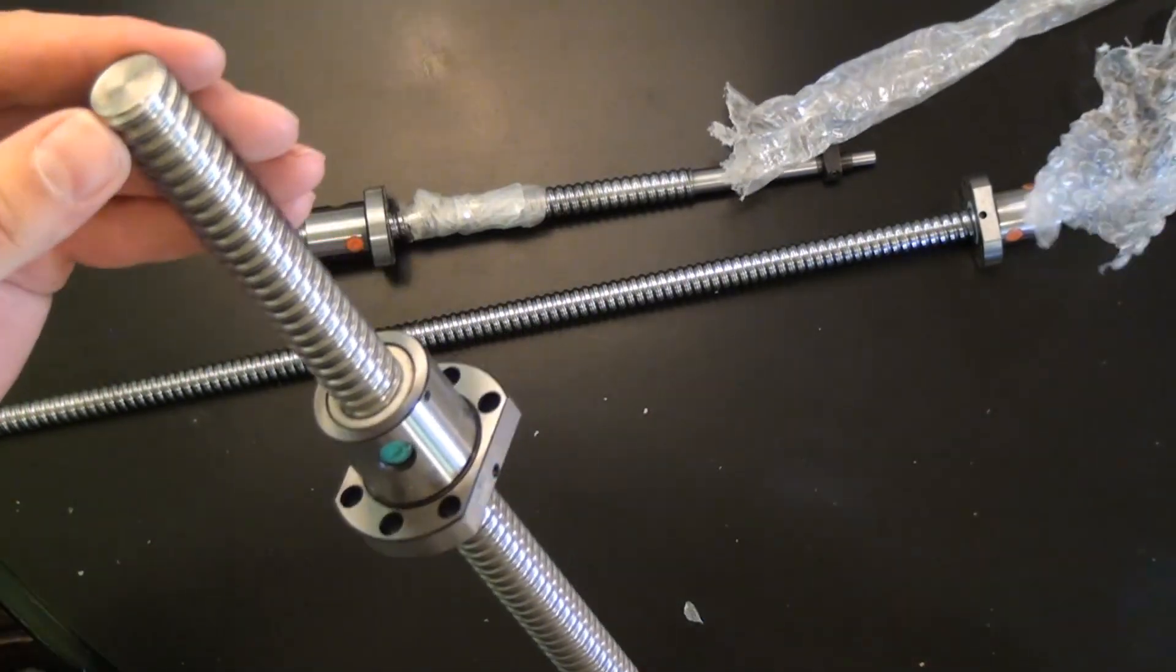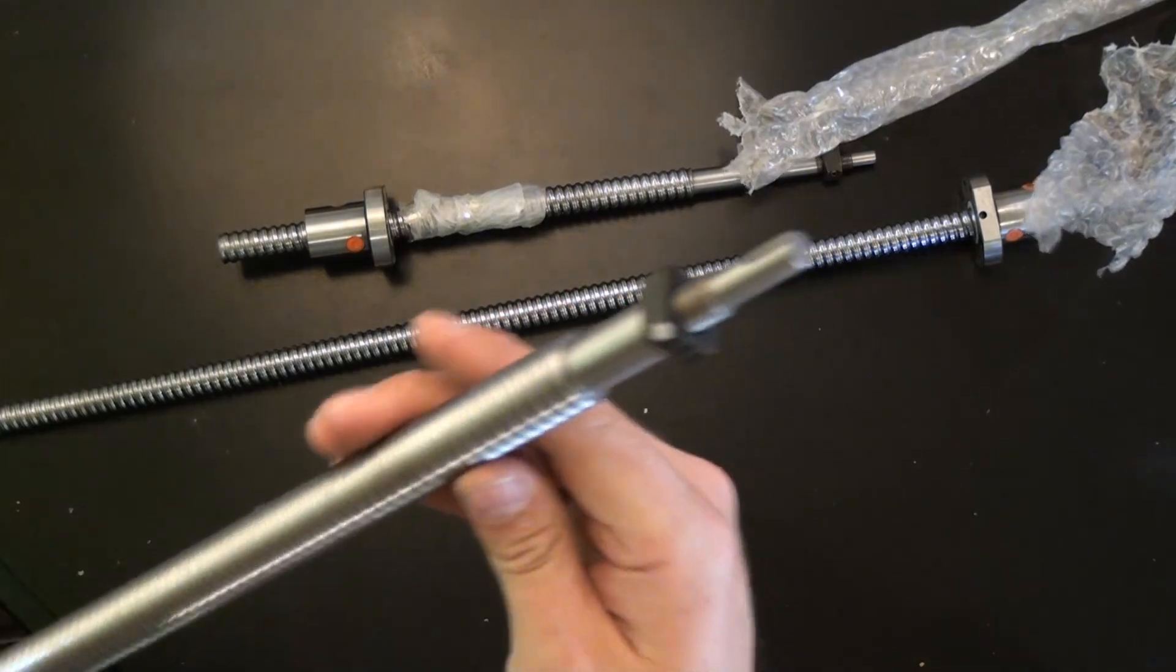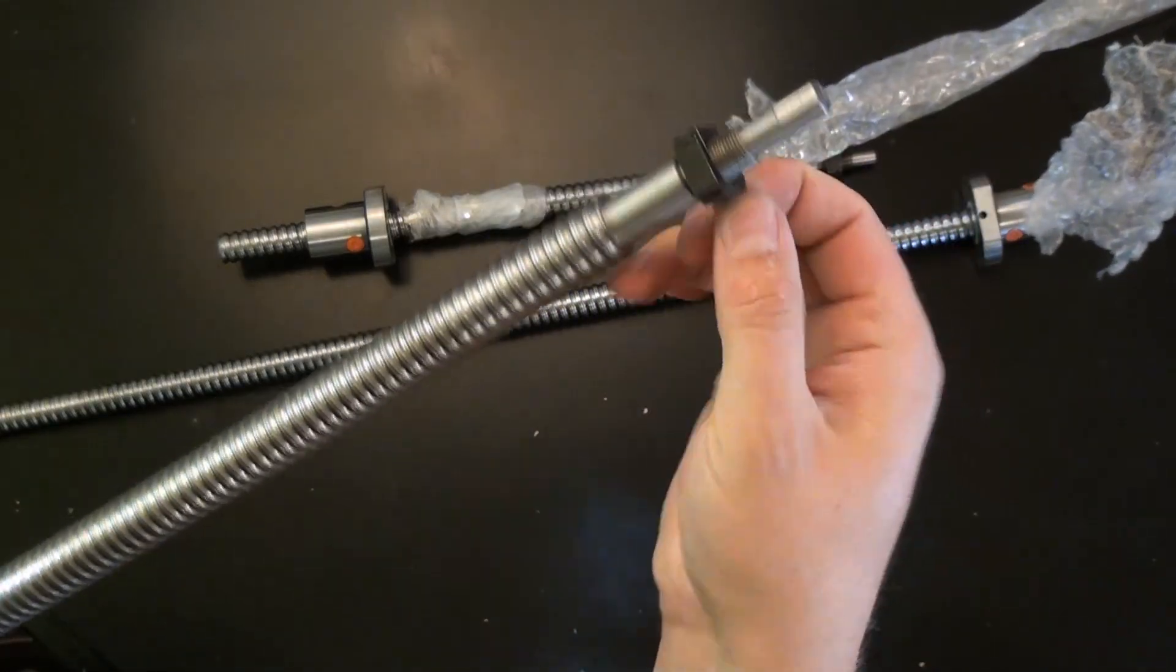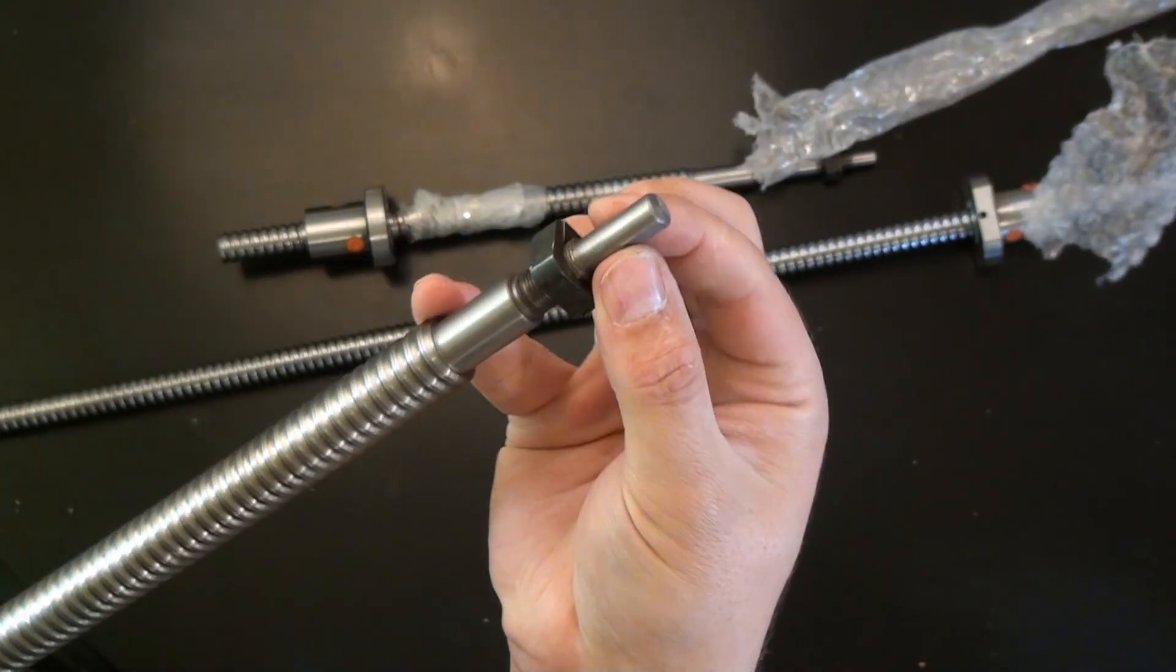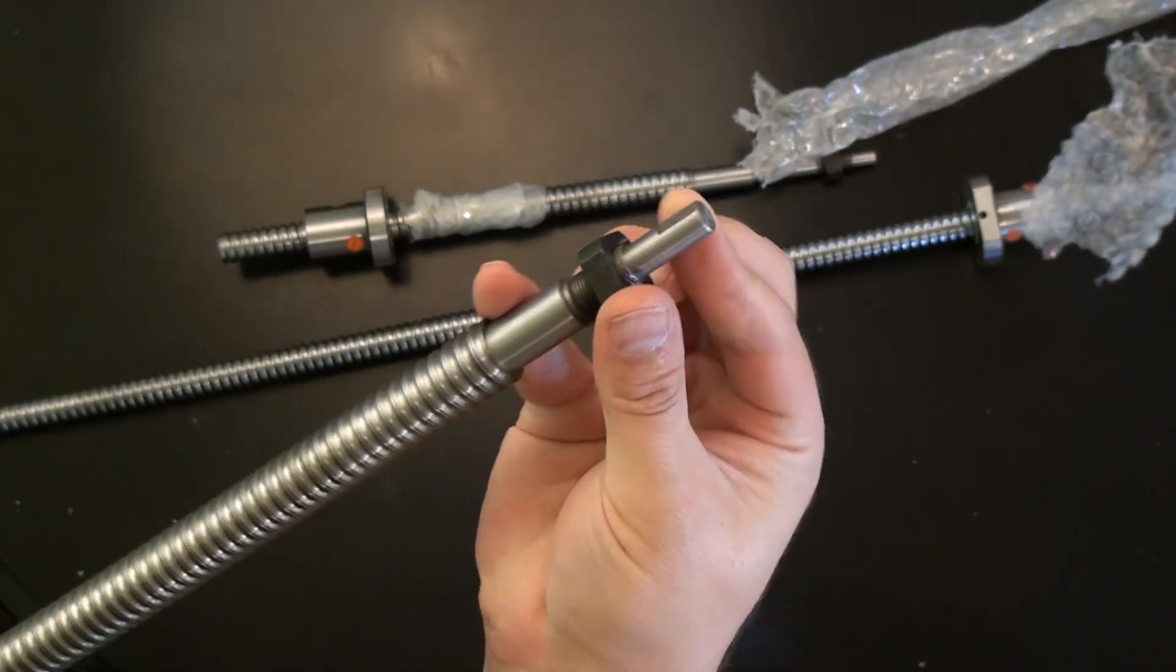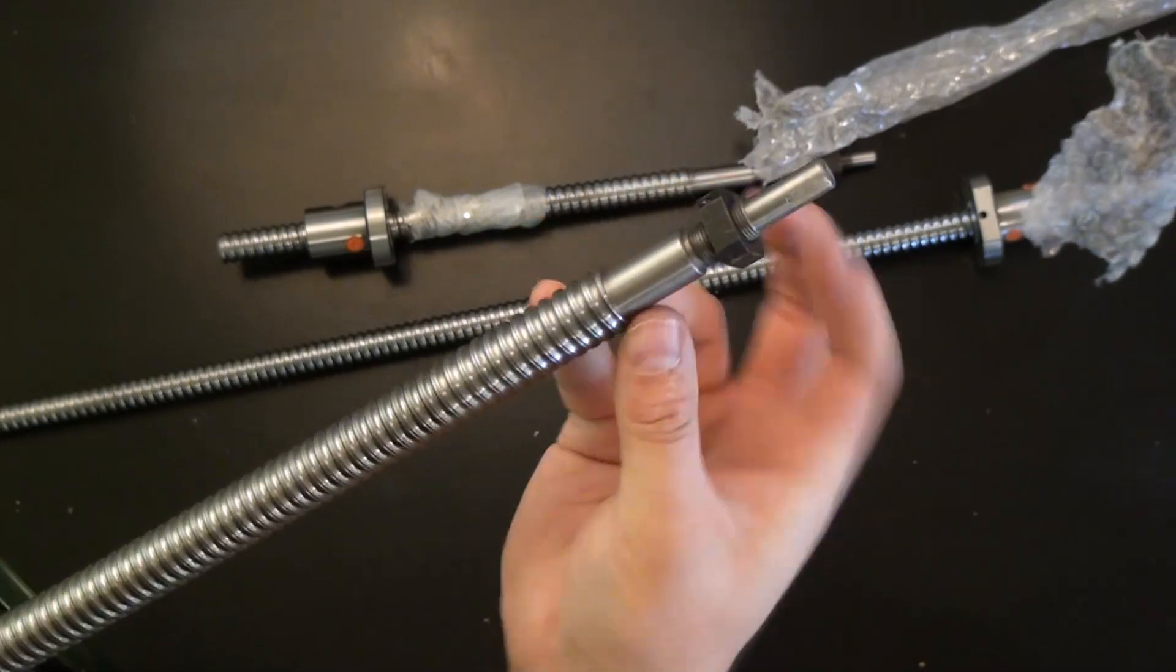But there's no need, which I'll cover in a future video. Try not to get those ball nuts off of the screws if you can help it. I think that's pretty much everything I wanted to say. Overall I'm very happy with these screws and I love the way they perform on the mill. As I said in my first video, my machine's already seeing CNC and I'm rolling these videos out kind of slow.